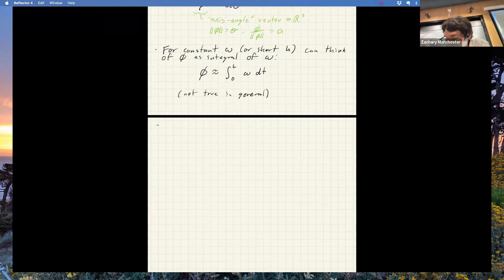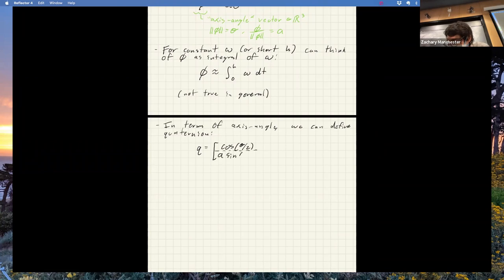Okay. So in terms of this axis angle stuff, we can define the quaternion pretty easily. So we're gonna call these quaternions little q, and rotation matrix can be big Q, and we're gonna write it like this. So it's a 4D vector, and we're going to think of it as having a scalar part and a vector part, which is an analogy actually with complex numbers. We have a real part and an imaginary part. So the scalar part is cos theta over 2, and we're going to put that on top. And then on the bottom, you're going to have the vector part, which is a 3D vector, and that's A, the axis, times sine theta over 2.